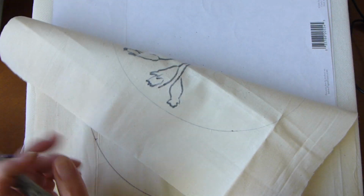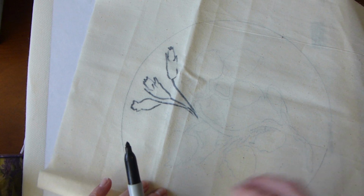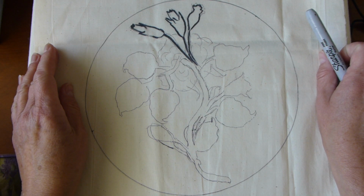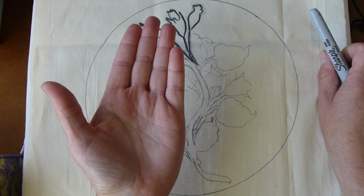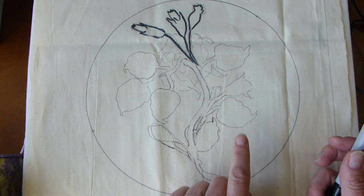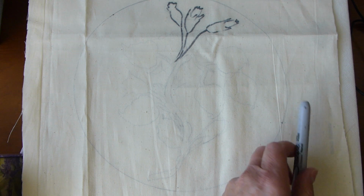And look why. Because you can see very well on the other side where to put your motifs. Now you will ask me why in the world I do that, but you remember that in modern Irish crochet, we crochet our background netting when all our motifs are flipped on the wrong side. So if I want my composition of three leaves to be on that side and this part of the composition to look like that, that means I have to trace everything, flip my fabric, and place my motifs.